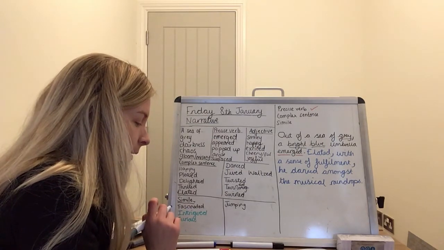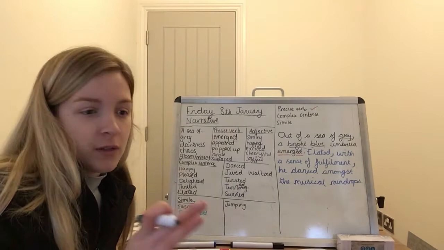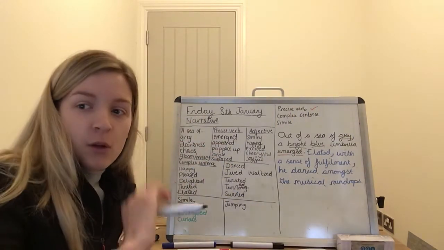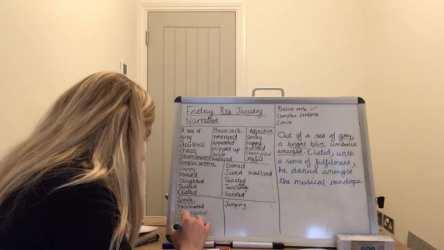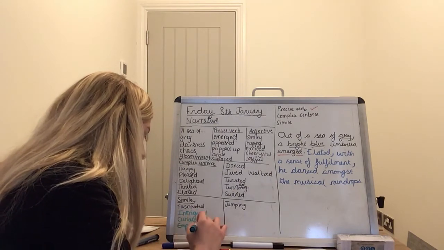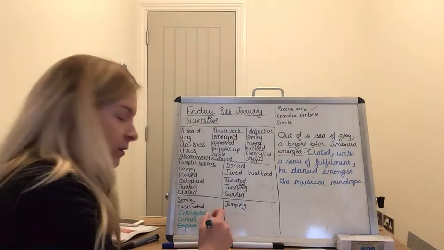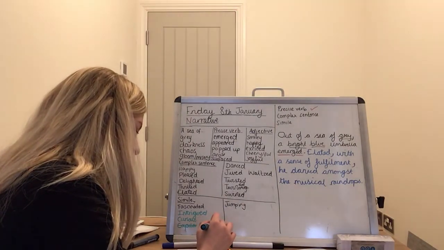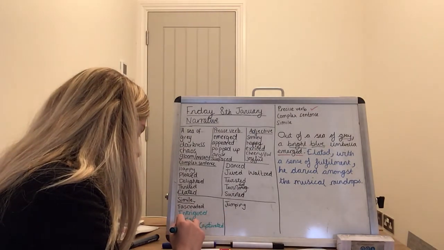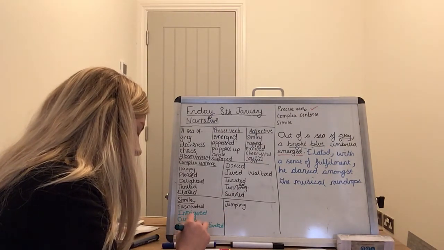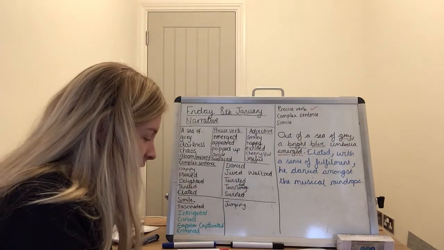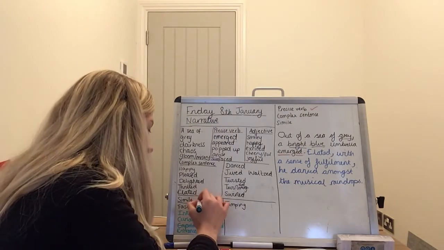Let's have captivated or entranced. If you're entranced by something, oh my goodness, you cannot take your eyes off of it. You're so interested. So captivated and entranced. I can't spell. Captivated. I don't know if you can see this down here, or you will be able to. Captivated and entranced. Smaller board than I work with at school, so I'm struggling to fit all my ideas on. Captivated, entranced, perhaps absorbed. Let's put one up here.